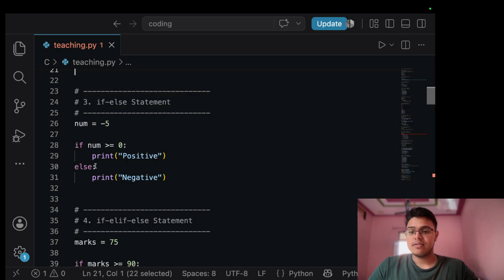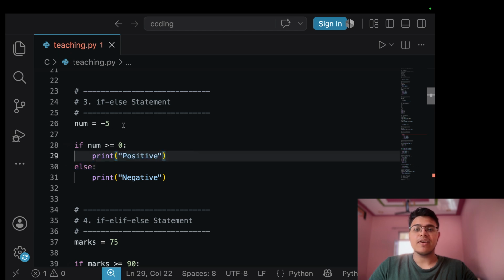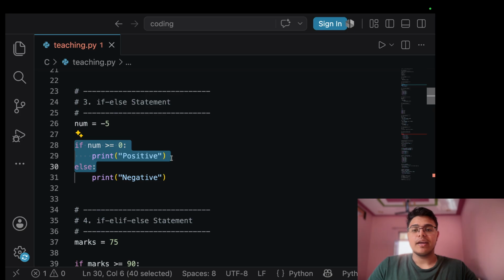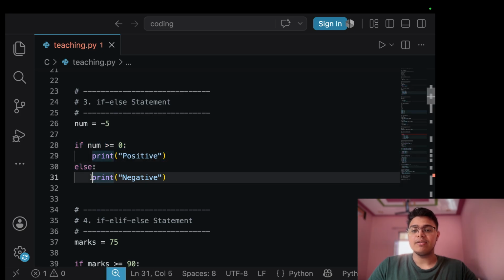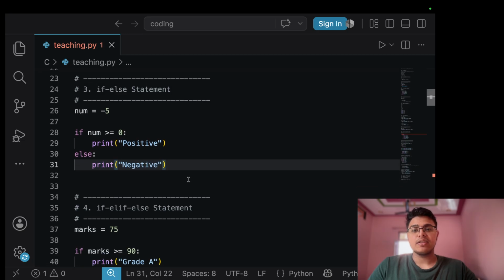The syntax is: if number is greater than 0, then print positive. But as we can see, the number is -5, which is smaller than and not equal to 0. So the if statement is false, and then the else will execute and print negative. This is how if and else work.